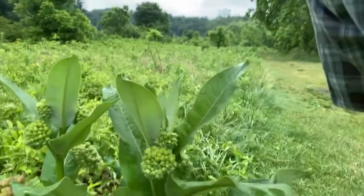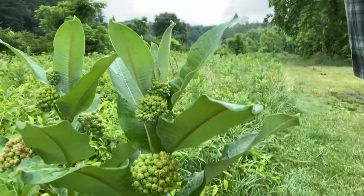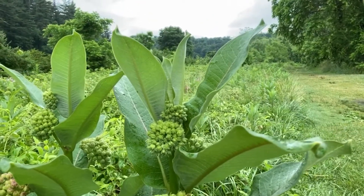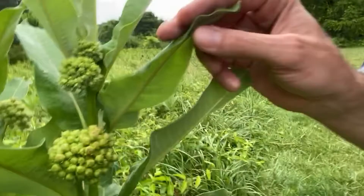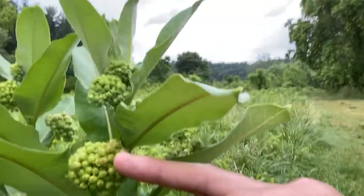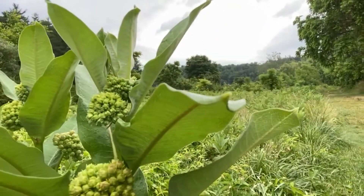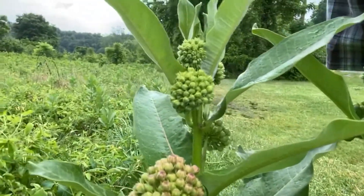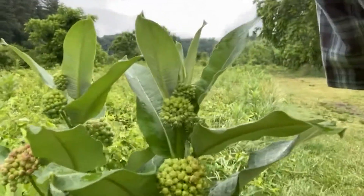This plant doesn't grow as well as it used to — it's been taken out. It's a huge food source for the monarch butterfly and a lot of other butterflies. So this is a plant where you really want to practice conservation and ethical harvesting — very limited harvesting. You don't want to take all of these buds off. You see this plant here — it's got five buds. I might take two and leave the three on top for the butterflies, then move to another plant and take a couple off that one. You want to let it keep growing for the butterflies and other creatures that love it as well. Sustainable harvest with milkweed, for sure.